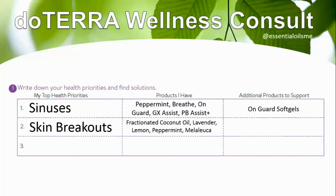After I shower, I will use just a little bit of that coconut oil on the palms of my hands, rub them together, and put that on my face. Then I just use a drop each of the lavender, lemon, peppermint, and melaleuca, rub it in my hands, and then rub it all over my face. That has helped me tremendously. Oh my goodness, I spend half as much money as I used to on my skincare products for skin breakouts, and I get way better results. So it's amazing. All right, what I could do to further support is get the Verage 4-part skincare system. That would really help my skin, in between or as a supplement to what I'm doing. I really like that skincare system, so that's on my wish list.